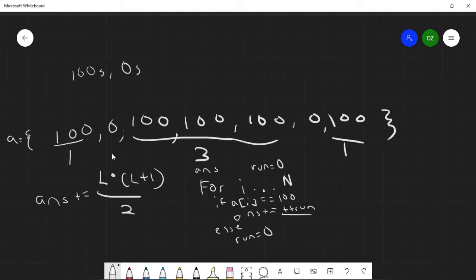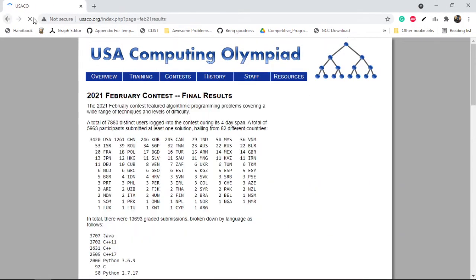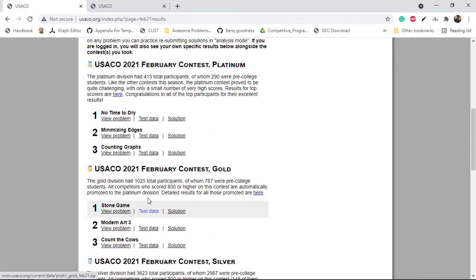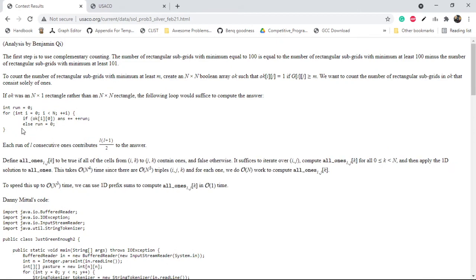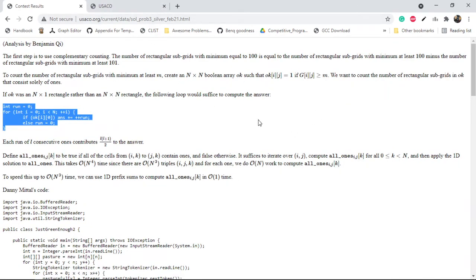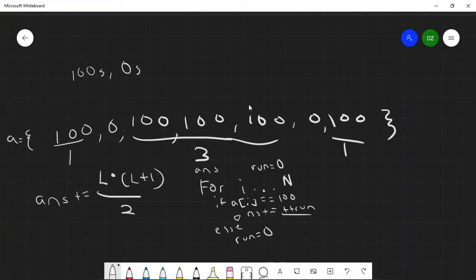This is also in the editorial if you want to peek at it. Let me just really quickly pop it up. Yeah, so this is what this means. They make it a little complicated, I feel like, but it's okay. So yeah, they just add that.